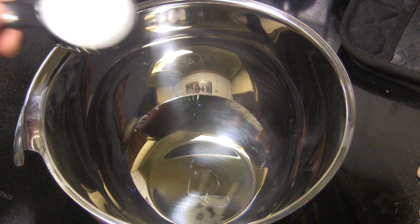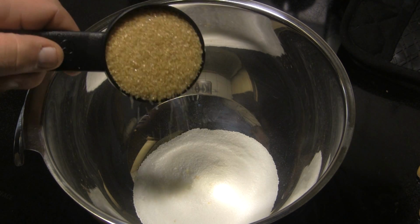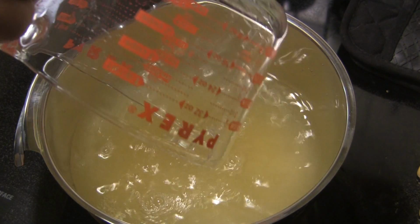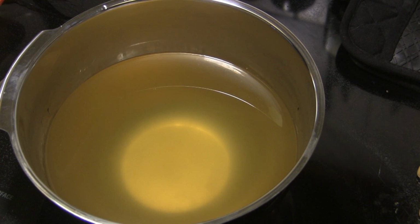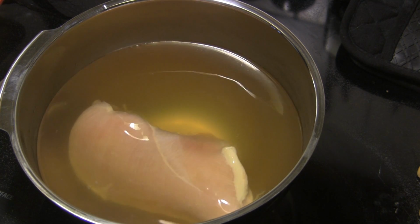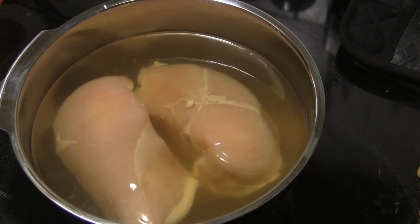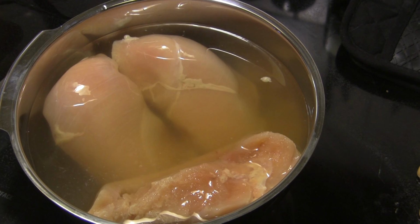I'm going to start out with 1/4 cup of salt, 1/4 cup of turbinado sugar, and then 1 quart of cold water. I'm going to mix this up until my salt and sugar dissolves. Now I'm going to take 4 boneless and skinless chicken breasts and submerge them in this brine, and we're going to cover those and stick that back in the refrigerator and let these guys brine for 2 hours.